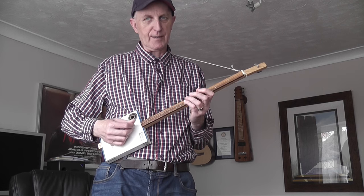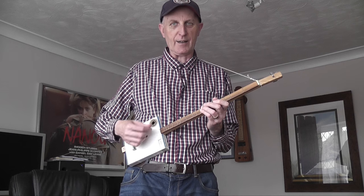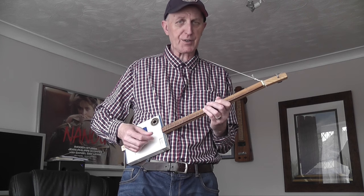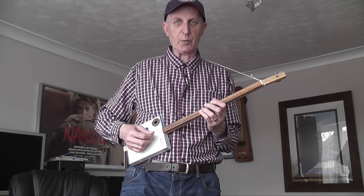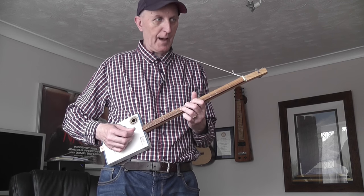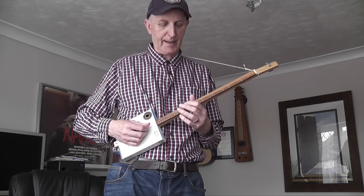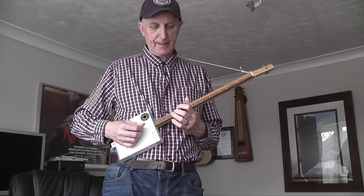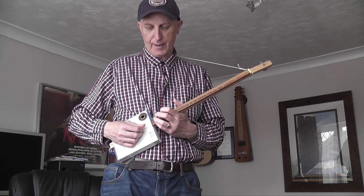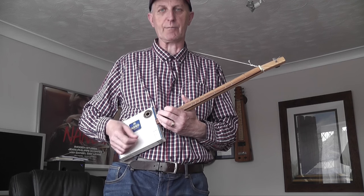So that F is obviously not in the scale of G — you're expecting the F to be sharpened — but that flattened seventh is quite useful and we'll come to that in future tutorials. F-sharp is on the seventh fret, which is the true seventh of the scale, and on the eighth fret you've got the octave G, then it just repeats again: A, B, C, D, E, that F, F-sharp. That's my top note — just slightly shy of two full octaves, but not really a problem.